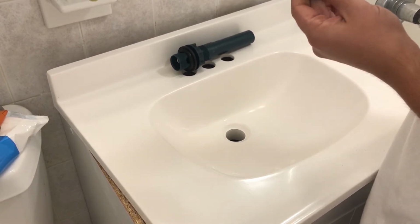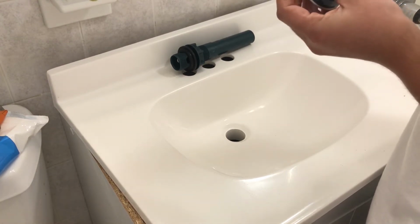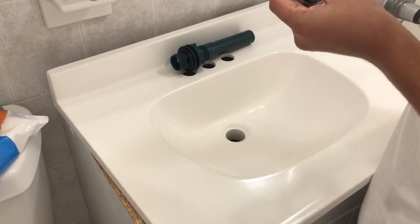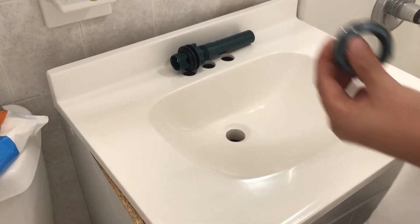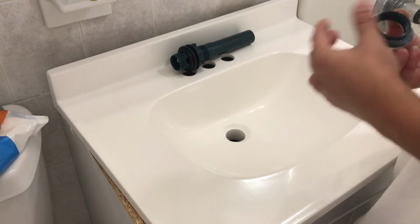If you put too much, it's okay. Just clean it up, because if you put too much, the silicone stains in the sink. So it's not so great. And then it stains and it looks dirty. And we don't want so much of that in the sink, right?